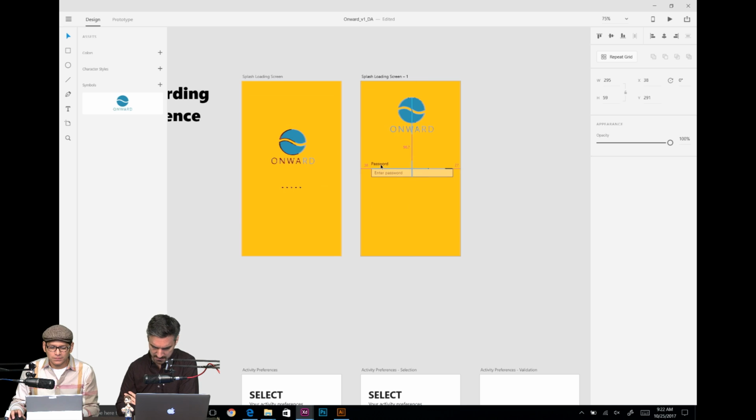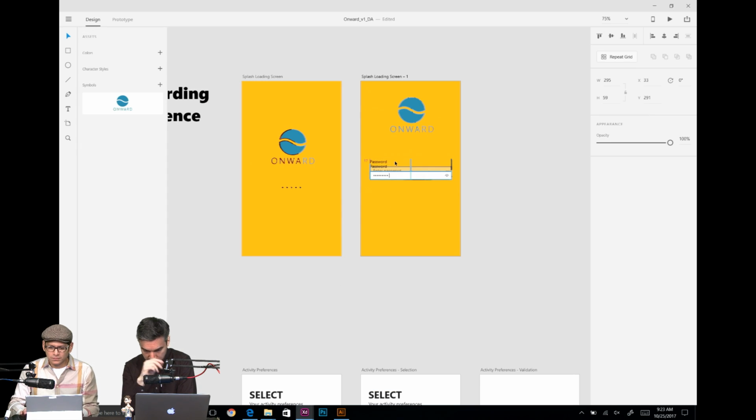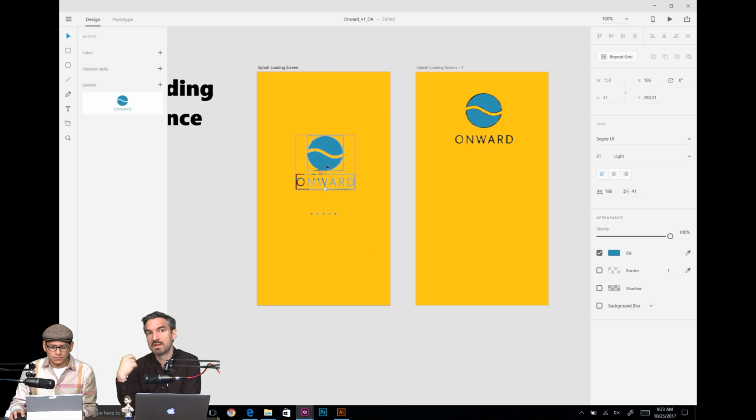So someone was asking, was it? Oh, good question, Shay. What's the difference between saving the logo as a library item or making a symbol for the app changes? So with Creative Cloud Libraries, I would say the advantage is that you can have an external designer working on the logo, and every time the designer saves the logo they are working on in Photoshop, for instance, it will sync with Daniel working in XD, and then you will see the modifications everywhere.